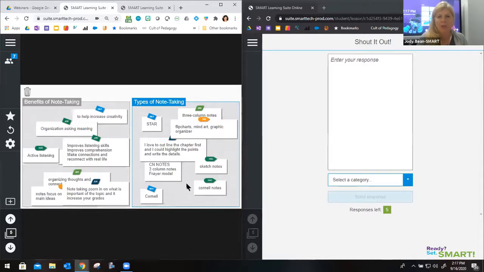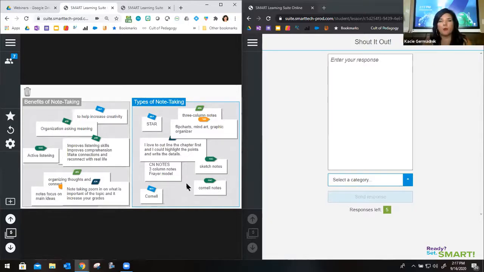And I'm a doodler like you, Casey. And so I love to just draw over. And I don't know if you guys can see in the picture, but I keep my little highlighter and everything with me because it makes sense to me. And that's really what it's all about. It has to make sense for each individual student.